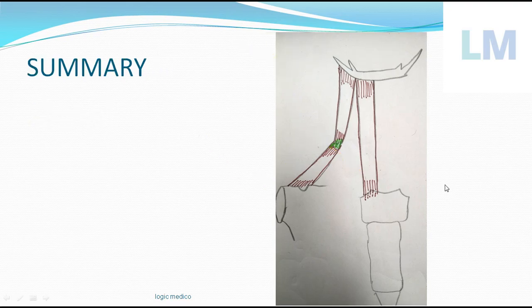So in summary, the sternohyoid muscle is one of the infrahyoid muscles. Origin: the posterior surface of the manubrium sterni. At least sternum you should be able to tell. Also from the posterior surface of the clavicle and the sternoclavicular joint. It runs vertically upwards and gets attached to the hyoid bone, the lower border of the medial aspect of the hyoid bone. Action: it depresses the hyoid bone following its elevation during swallowing, and also during vocal movements.